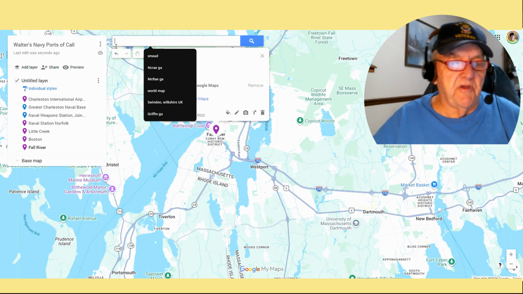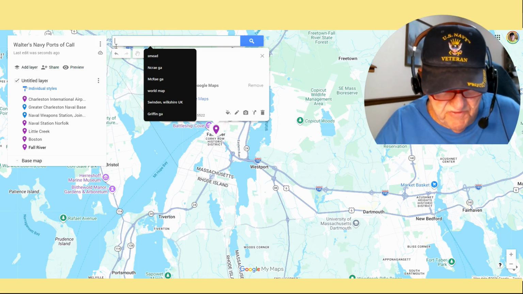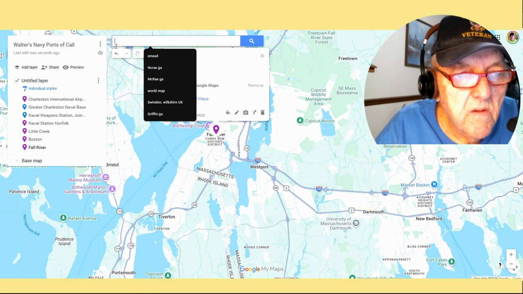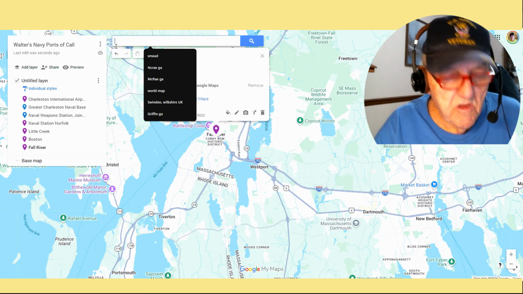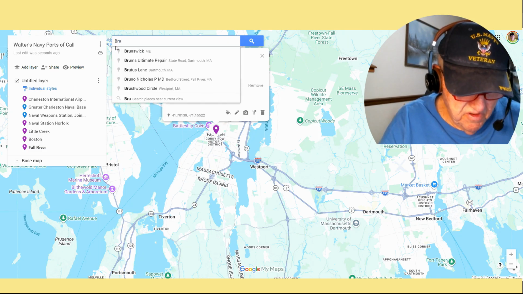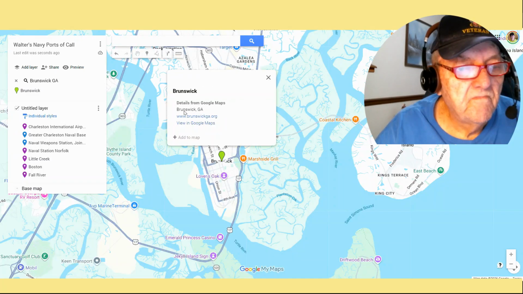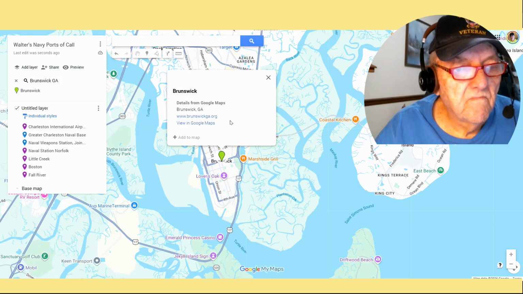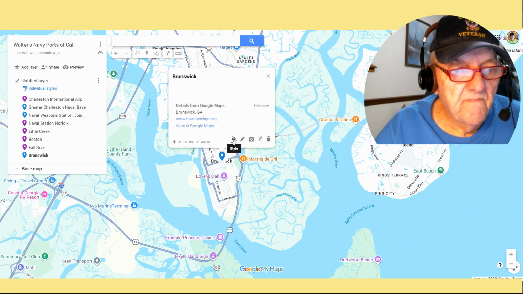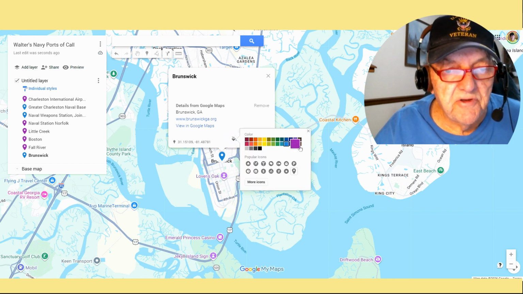Let's jump from there to, think, Walter, think. Where did we go when we was in the Navy? Let's go to Brunswick, Georgia. Add to the map. Change it to purple.